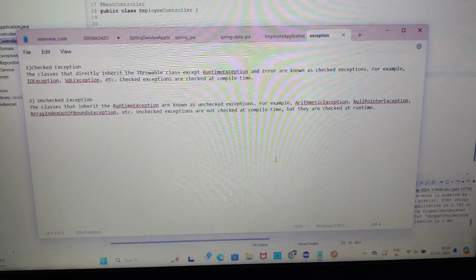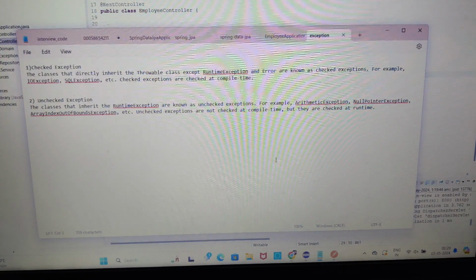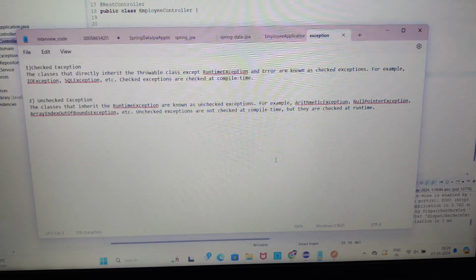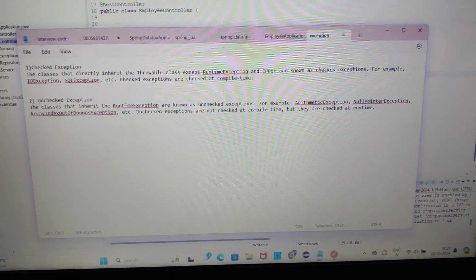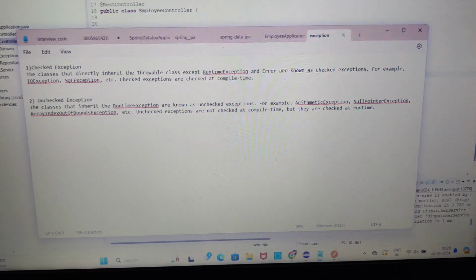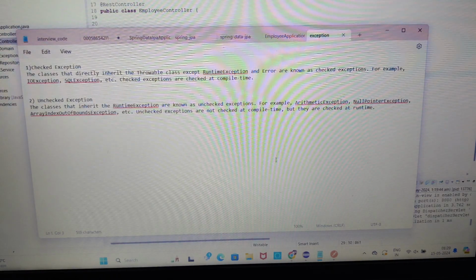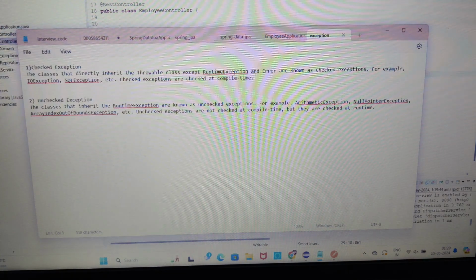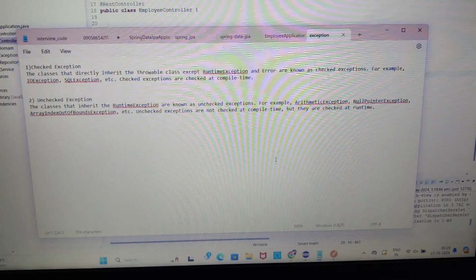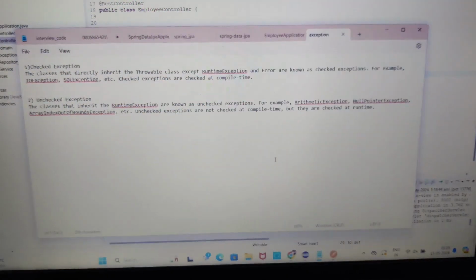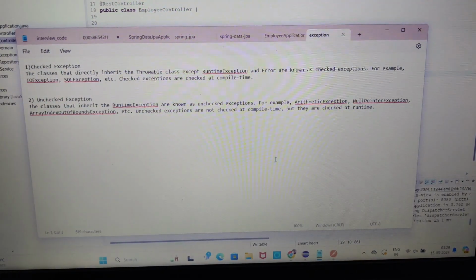All of you know that exception is one of the important features of Java. Whenever an application is running fine or working as expected, but due to some reason the normal flow has been disrupted, that time it will throw the exception. There are two types of exception. One is checked exception.